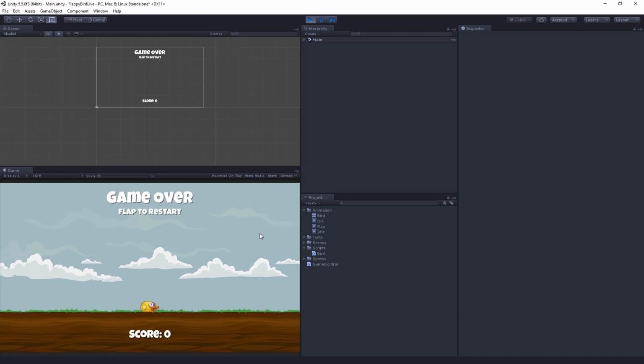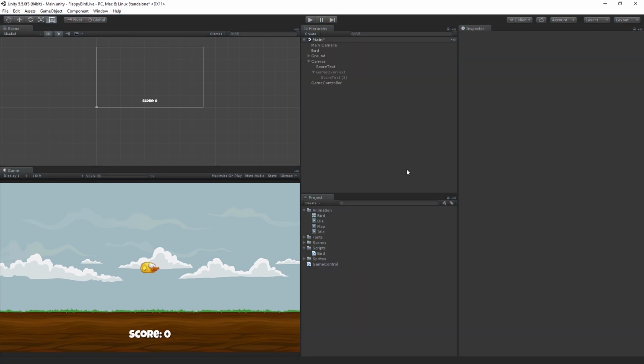So now we have the capability for our game to end, our game to restart, and the only other thing that we need to add in game control is scoring, which we will do once we've added our obstacles. The next thing that we are going to do is we're going to add our horizontal movement by scrolling our background. And I'm going to exit play mode, and we will do that in the next topic.